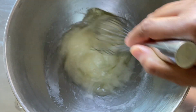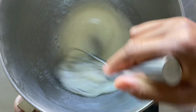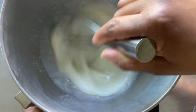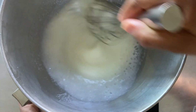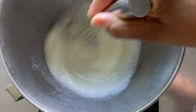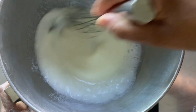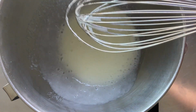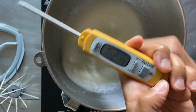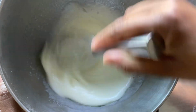With the indirect heat, the sugar will dissolve into the egg whites and the entire mixture will become thin and frothy like this. It's important to keep the mixture moving to not cook the egg whites too much and make them solid. You'll want to heat the mixture to at least 160 degrees Fahrenheit or 72 degrees Celsius, and check this with a thermometer. Once it reaches that temperature, remove the mixture from the heat.